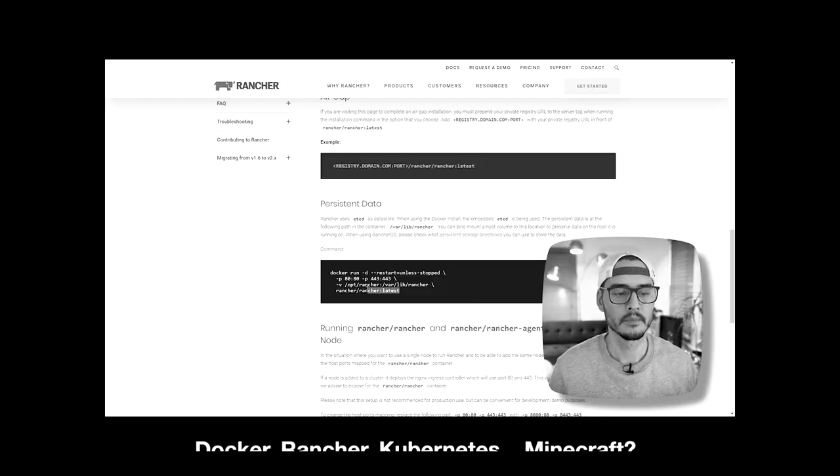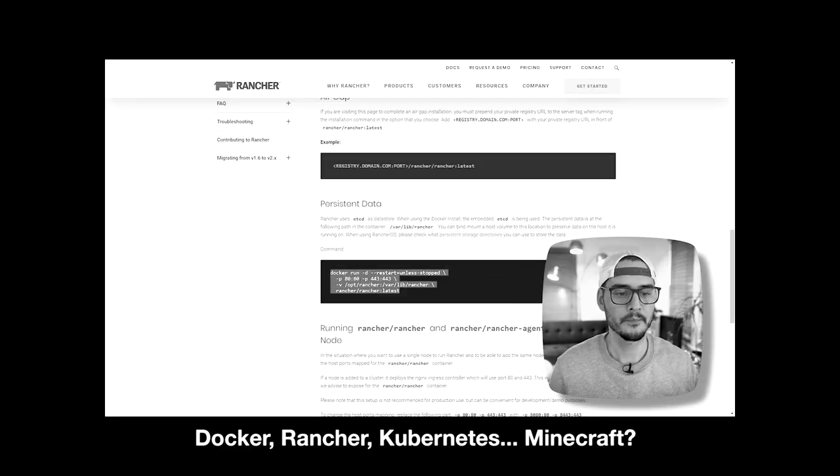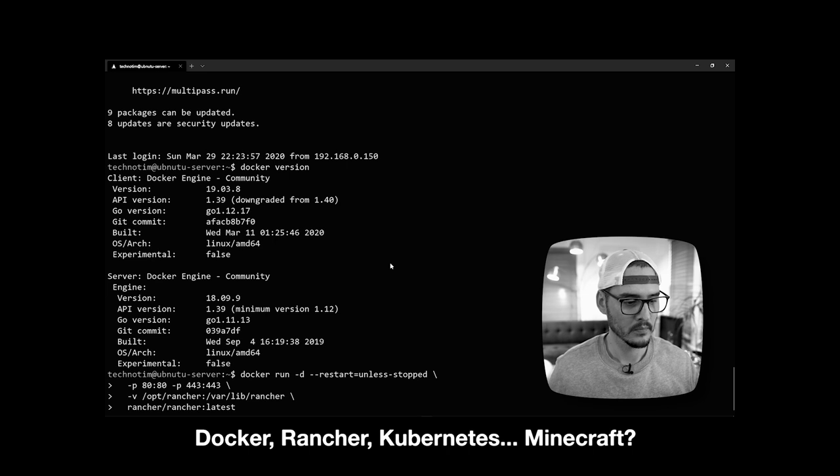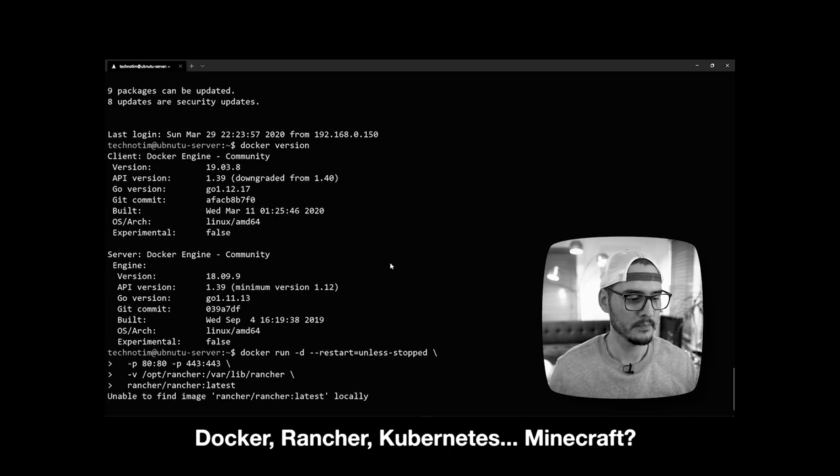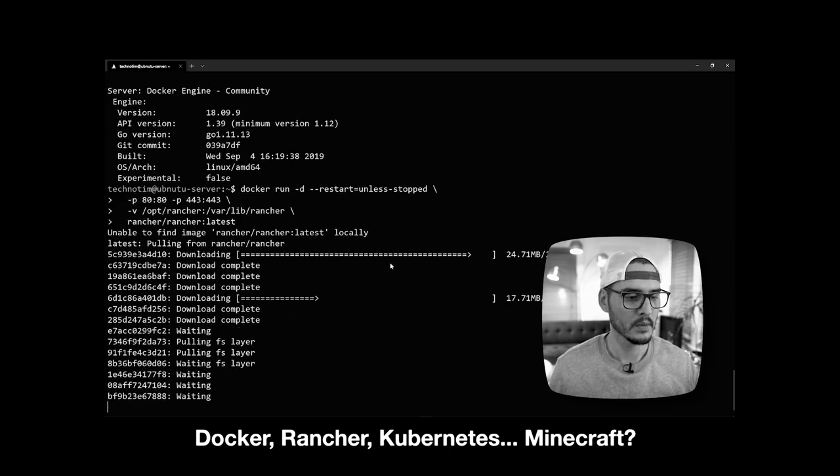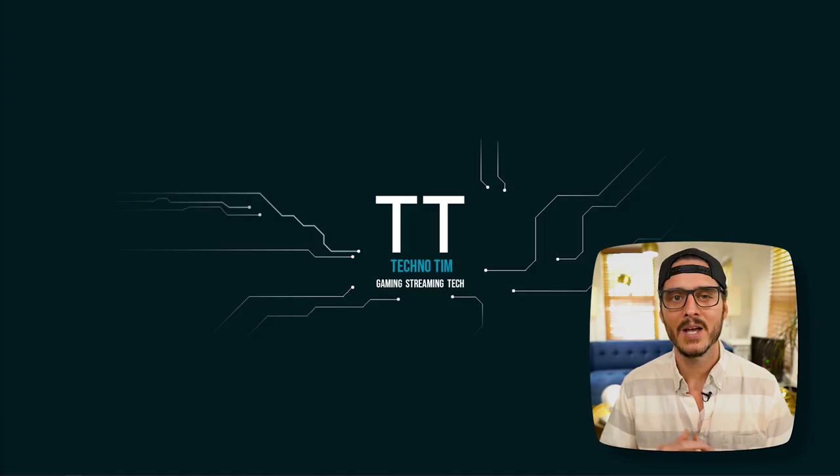Now, if you need help setting up Docker, Kubernetes, and Rancher, I've got a complete tutorial that'll walk you through this step by step. It will have you up and running with Docker, Rancher, and Kubernetes in about 15 minutes. And after we get Heimdall set up, we'll walk through some of the configuration and configure some of our apps on our dashboard. So with that out of the way, let's hop right in.